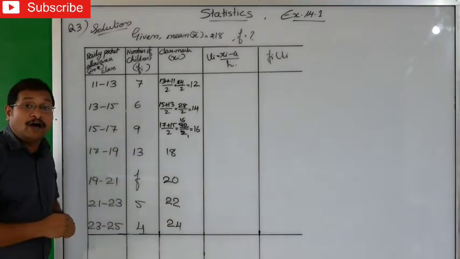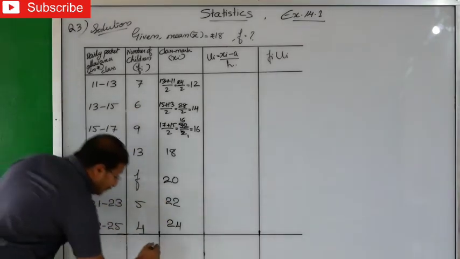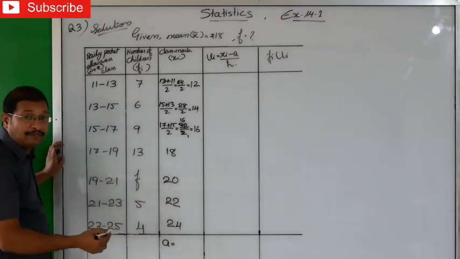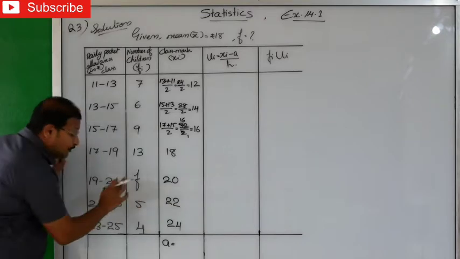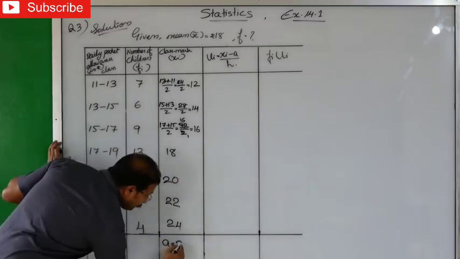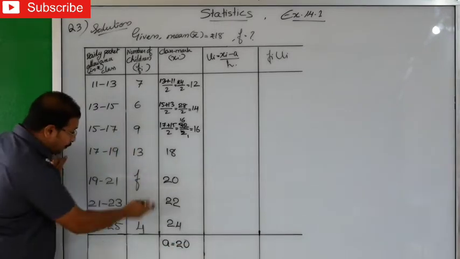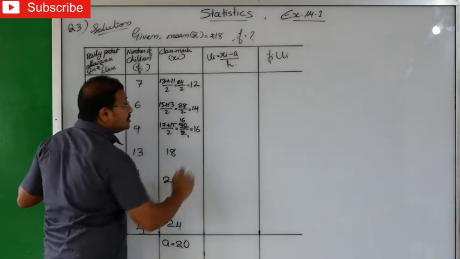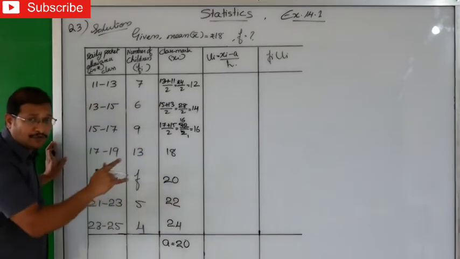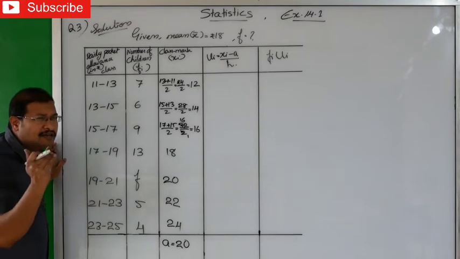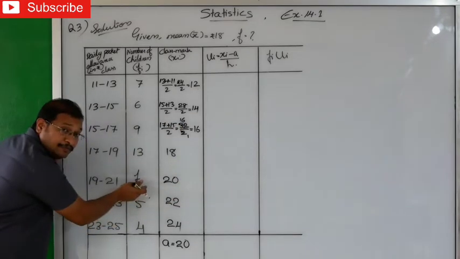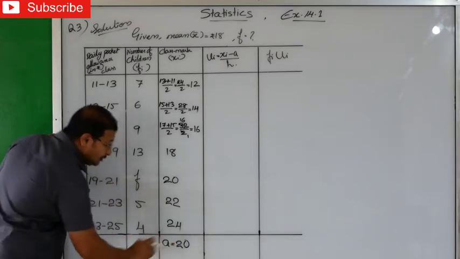Xi. Now let us see the value of A. A should actually take the middle term, isn't it? But this time we want to find the value of F, so corresponding to F, what is that? 20. Because if you take 20 as A, it will be much easier to solve the question. You can take any number, but of course the last step will be a little tough. So it is better to take the Xi corresponding to F. That means A will be 20.